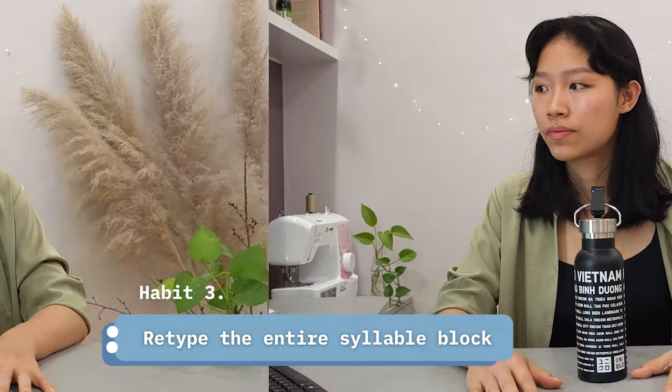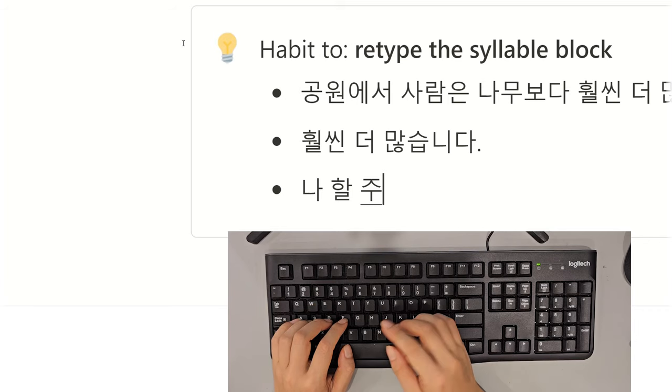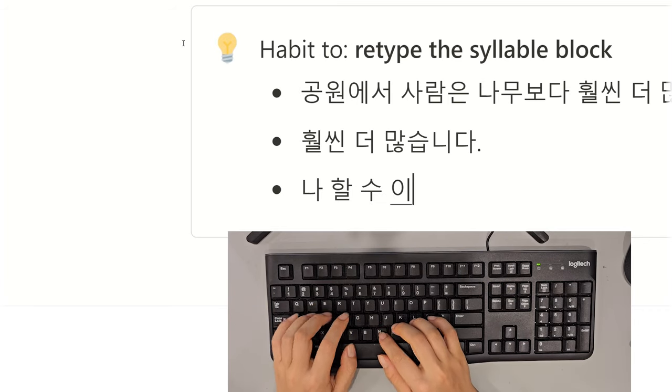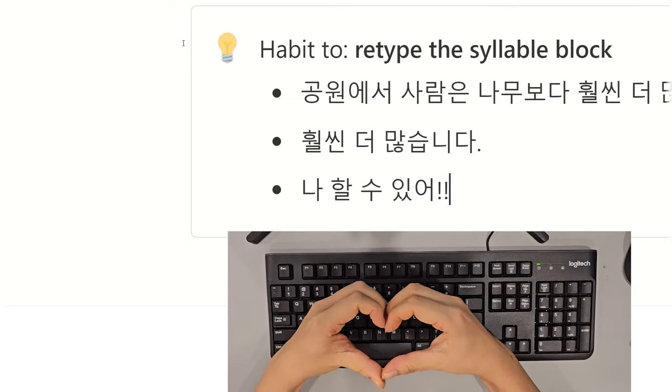And this way, my fingers can get familiar with the sequence of characters that make up one syllable block. Of course, when I'm not in typing practice mode, I'm fine with just backspacing that one character. But when I do sit down for actual typing practice sessions, I try to follow the habit of deleting and retyping the entire syllable block.